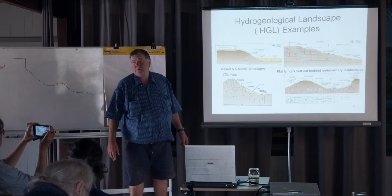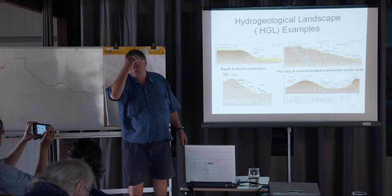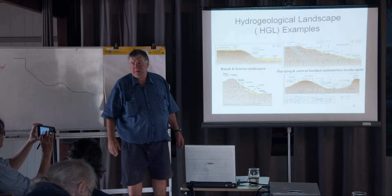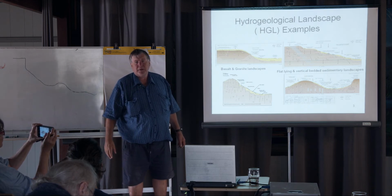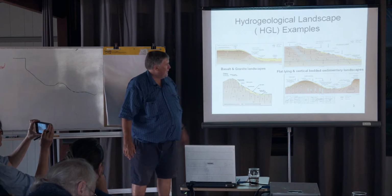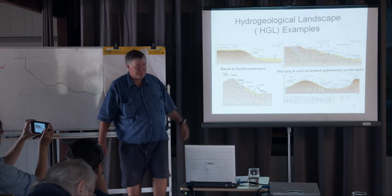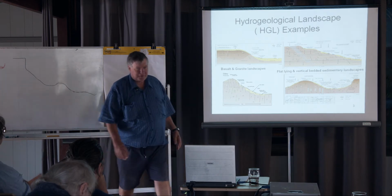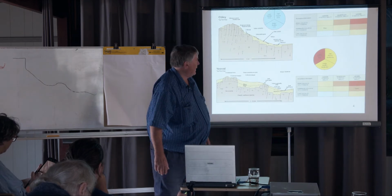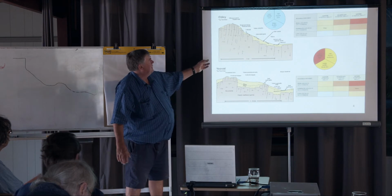Running streams is what they're examining? Running streams is, I guess, yeah, running streams are one. It's an example we'll work through in a minute. I can't think of the name we called it actually. This is the granites, which is basically a different unit, sorry. Which is the example of Capertee Valley? We haven't come to it yet. This is just a bit of background to give you a bit of feel.